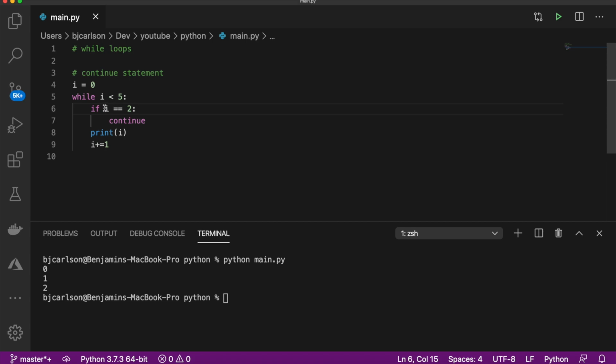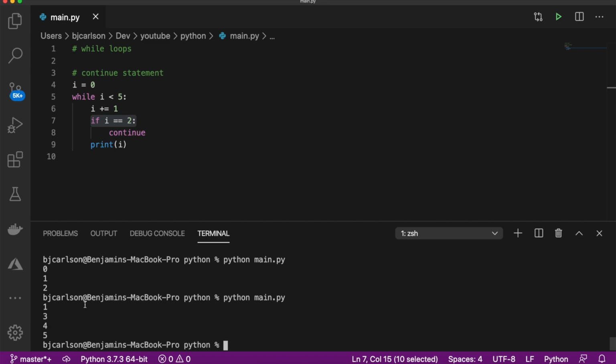So if I is equal to 2, instead of printing out I, it will hit continue, skip this, and go back. So to make this work, we also need to move this increment I up top here. Now if we print this out, we should see 1 to 5, or 1 to 4 printed out, but not 2. There we go. 1, skip 2, 3, 4, 5.